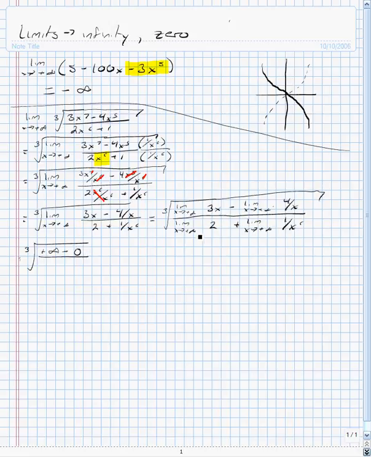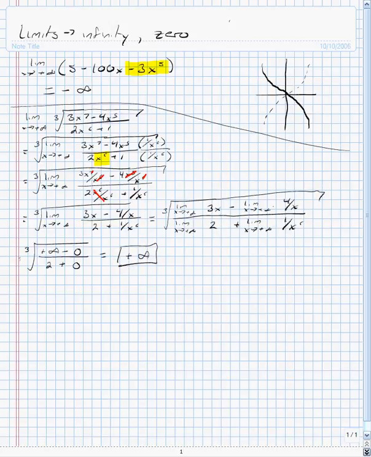Now, the limit as x approaches infinity of 2 is just 2, plus the limit as x approaches infinity of 1 over x to the 6th, same thing as the one up here. So it's 1 over a really big number, which we can think of as 0. So this is now equal to infinity minus 0, which is still infinity, over 2. Infinity divided by 2 is still infinity, and even the third root of infinity is still positive infinity. So that is our final answer.